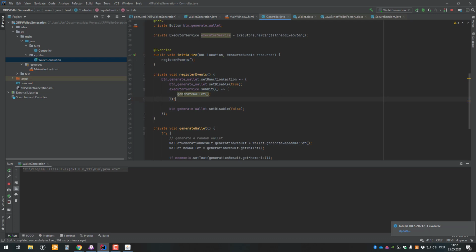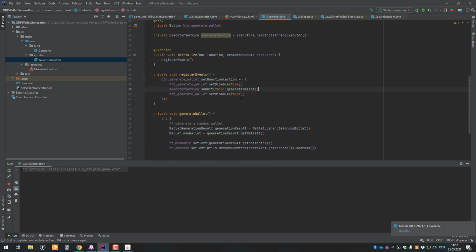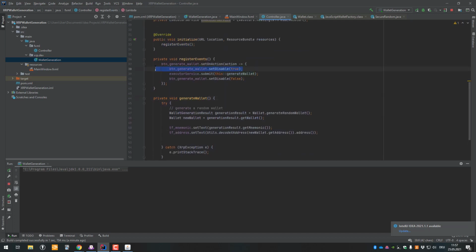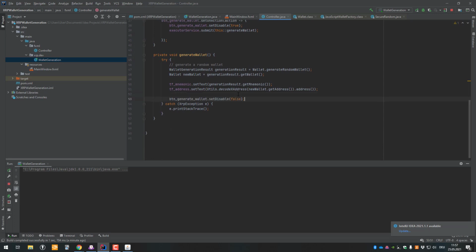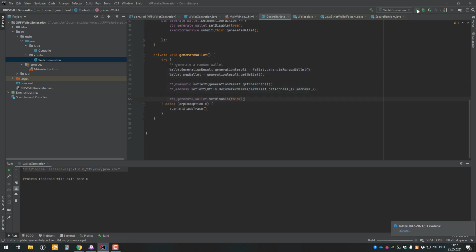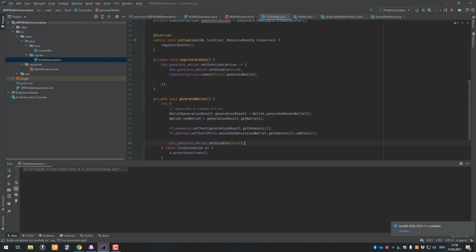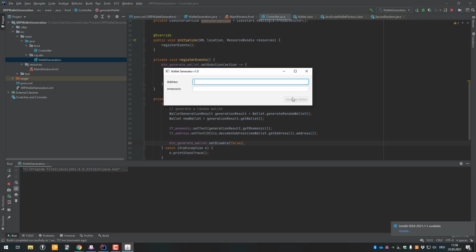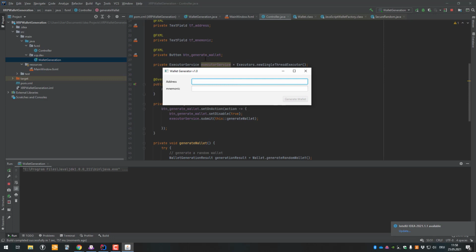So now this is gonna give us some more trouble, I think. Okay, we can add the method reference there. And after the generation, when it's clicked, afterwards it's gonna do it here. Right, so now it should be already respawned, so we can see that it's ready here. But let's do it one more time to see that it doesn't lag. When I click now, it's disabled. I can't do anything. It's loading. But the program is still fully responsive, and that's because I executed it in an external thread.